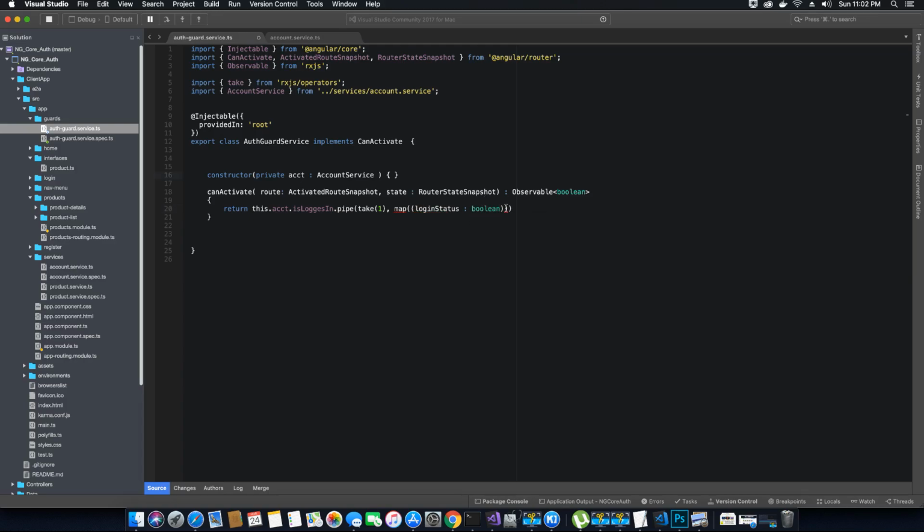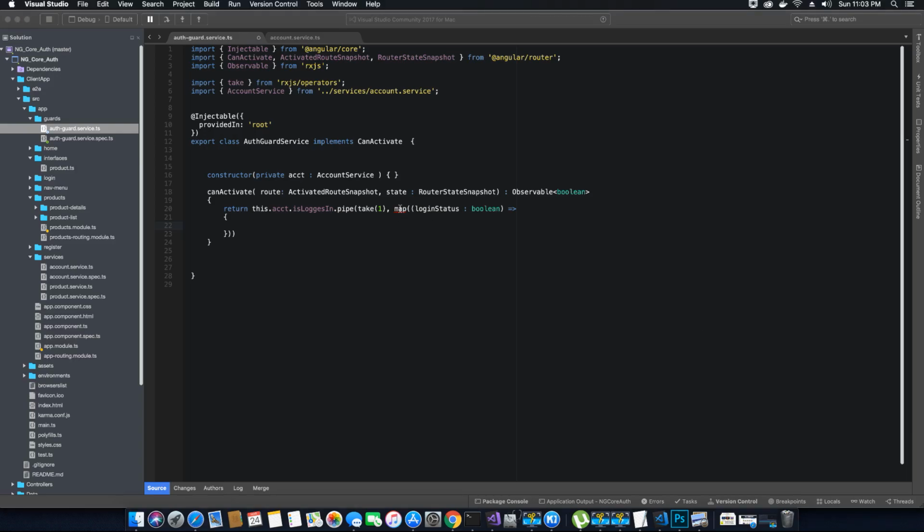And then we use the lambda expression, and within this lambda expression we will specify what we want to do with this result of login status.